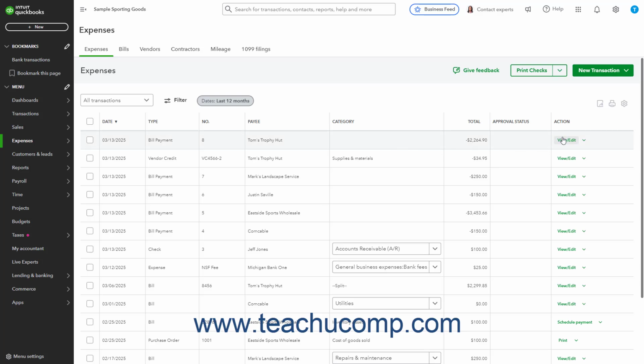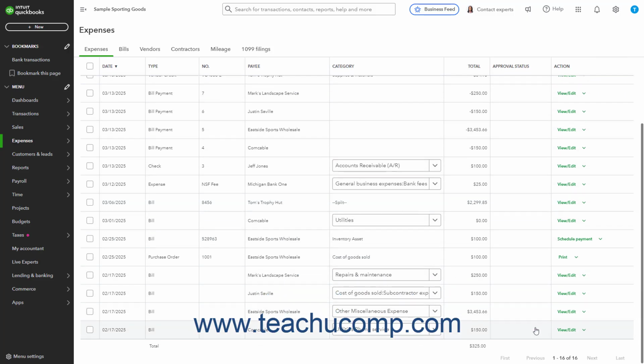The Action column contains a link for an action you can click and a drop down from which you can select an action, which lets you perform the clicked or selected action on that particular transaction. The action choices vary depending on the type of transaction. When you display more transactions than you can show per page based on the selected row's value to show per page, you can then click the first, previous, next, and last links in the lower right corner of the list of transactions to move through the pages of transactions that appear.